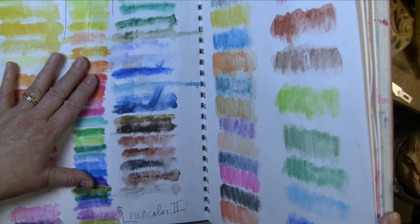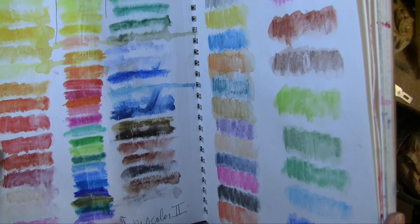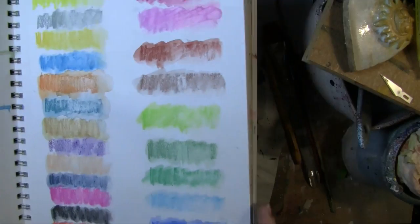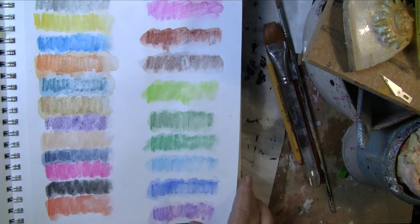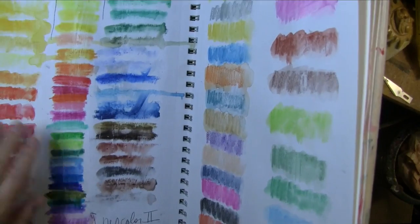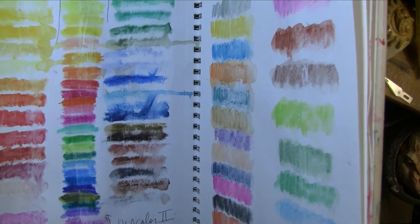And then we go to the Aqua Stick, and the Derwent ink bars, I think they're called, maybe next on the light fastness list. And then to the portfolios. But I know so many people have the Neocolor 2s. I would stick with those.